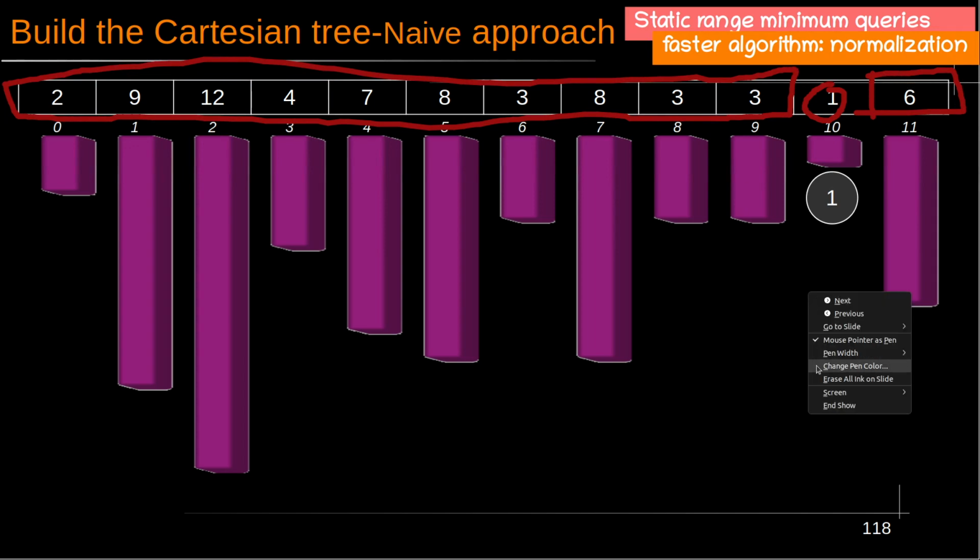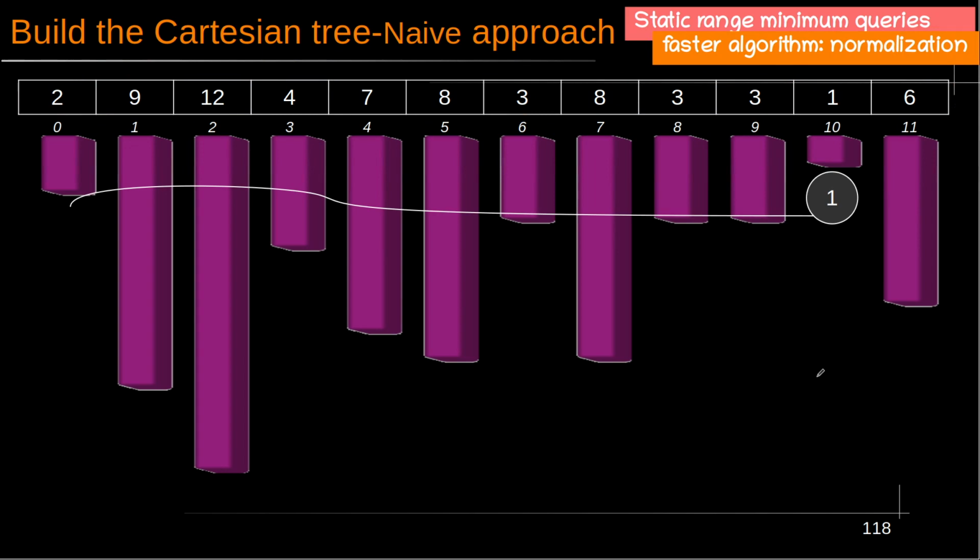Okay. The minimum is 2 on the left, so same here. And let's make left and right to make things more simple. We will construct the left subtree and the right subtree for each one. I will not follow the mechanism of the recursion. So we have 2. On the right we have only 6. We come back to 2. We check the minimum of the rest of the elements from 1 to 9, which is 3.